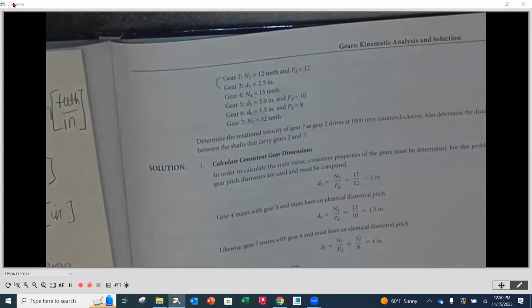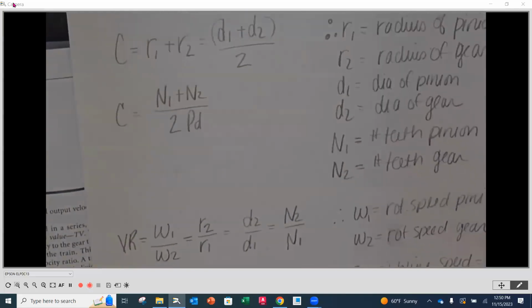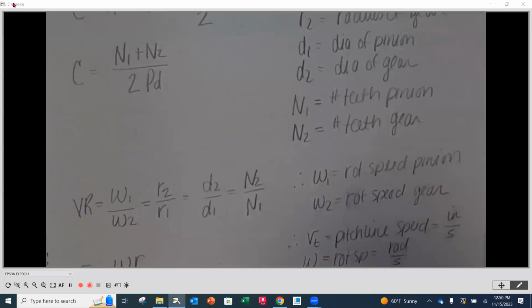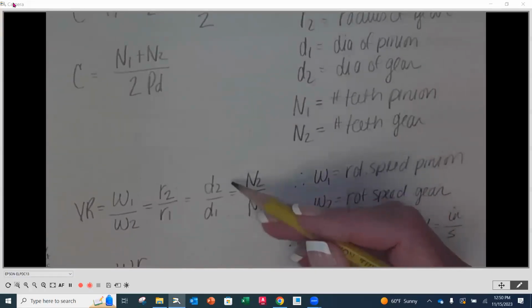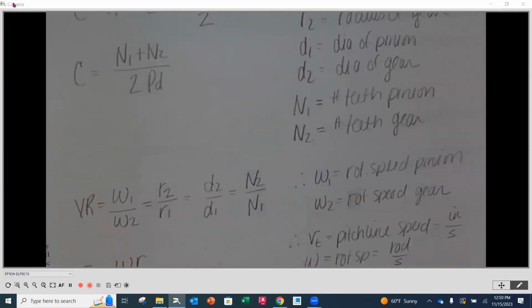How do I know that the diametral pitch of 3 is 12? I'm positive about that. They have to mesh, right? They have to have the same diametral pitch. So we know that the diametral pitch is going to be the same for these, but I don't have the number of teeth of both, or I don't have the pitch diameter for both. So what do I need to do here? Figure it out. And I got to choose which one that I want.